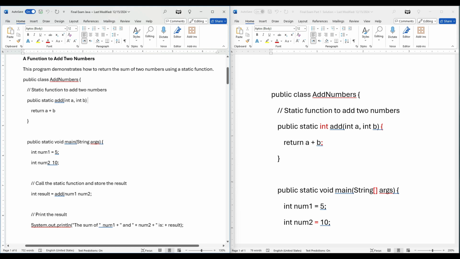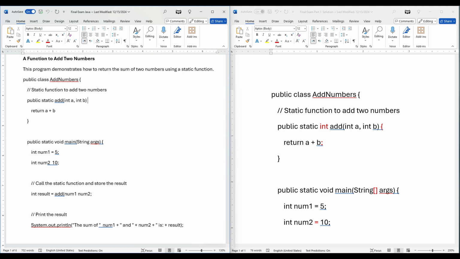Some of you put a semicolon there, some a semicolon and the curly braces. You never put a semicolon on the line of the method, only a curly brace. In the return instruction, a semicolon was missing, which you can see in red on the right-hand side.